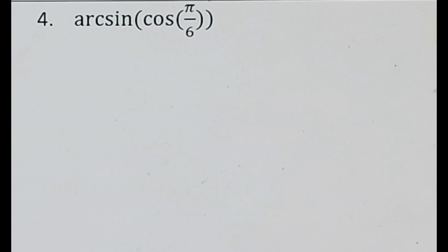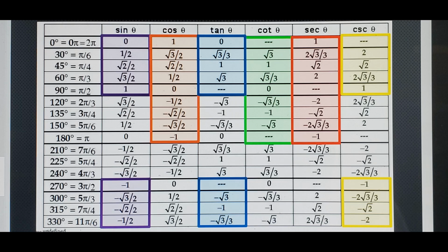So we go to our chart for this, and we're looking for cosine of pi over 6. Well, on the chart, we're looking this up in the normal direction. So we match up cosine with pi over 6 and see where those two cross, and the answer to this is square root of 3 over 2. So square root of 3 over 2 is now what we're going to do the inverse sine of.